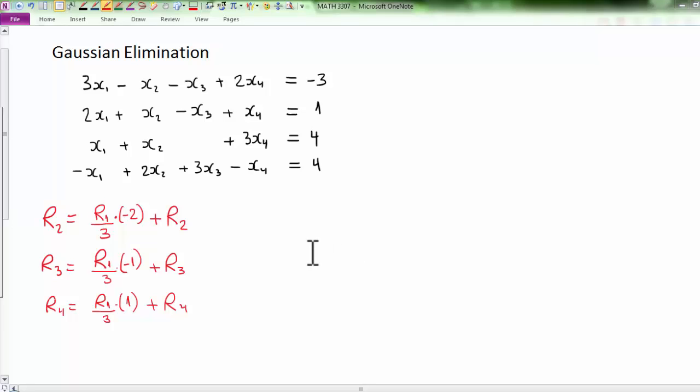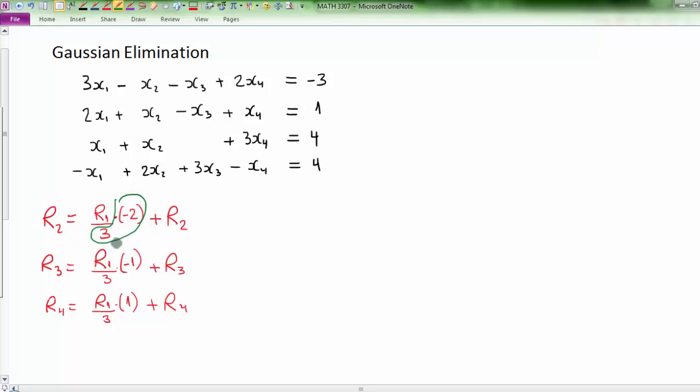Now let's take a look at how we can write the Gaussian elimination method as an algorithm in Octave. So we are trying to eliminate these variables here. So here are the formulas that we use to eliminate these coefficients, right? R2, row 2, uses row 1 divided by this coefficient 3 multiplied by the opposite, and then we add to row 2.